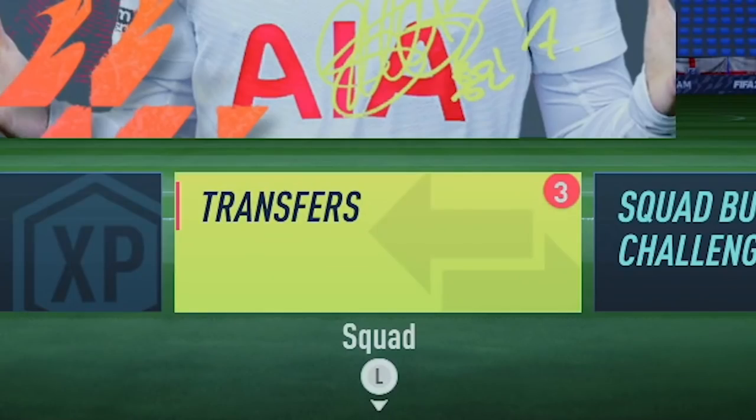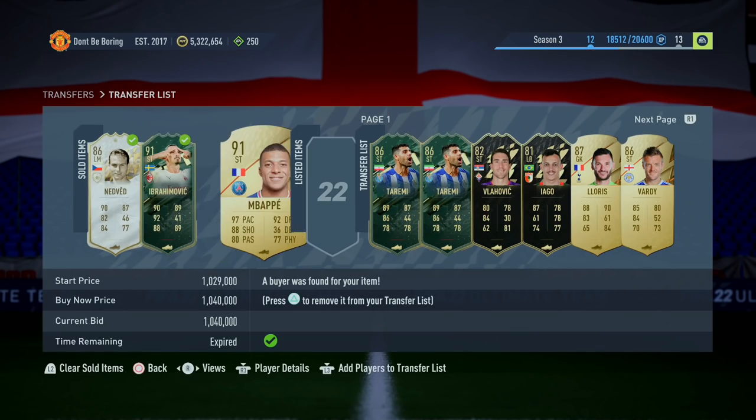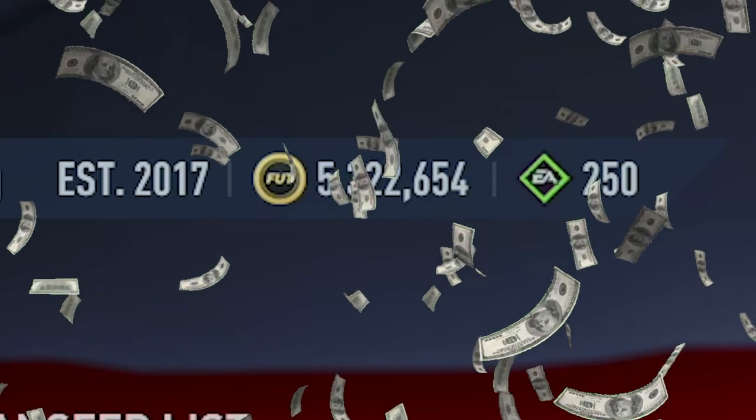3 transfers have been submitted. And there they all go. Nedved, Ibrahimovic, Mbappe. And we're sitting on 5.3 million coins. All right, this is it. It's time to go all in on this Mbappe now and give him a go and see what we think of the card. Like, we've got to see what this card can do.